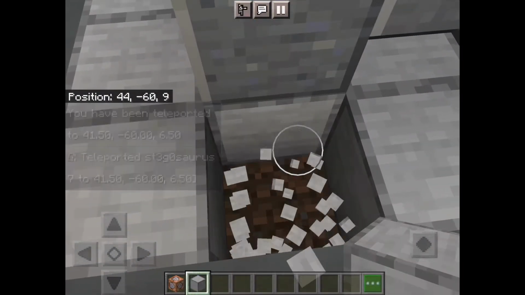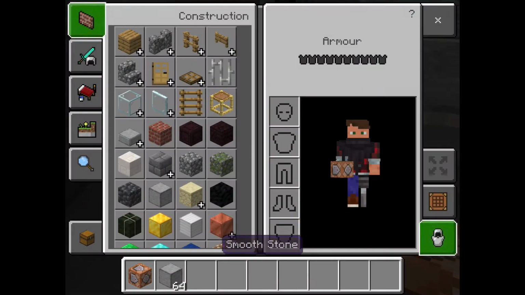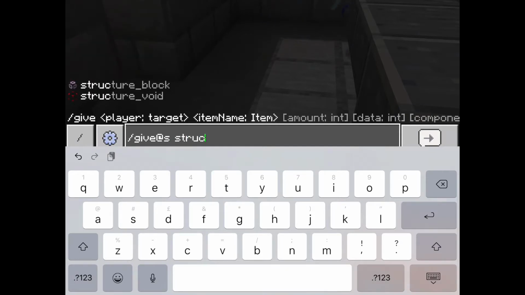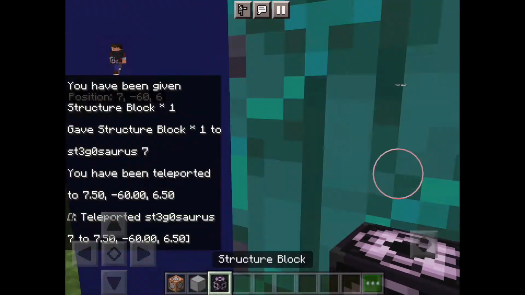Okay, so underneath here, you're going to want to add a command block. Otherwise, the TARDIS materializing the thing won't work. You're going to want a structure block as well. Now, for those of you who don't know how structure blocks work, I can just show you right here.